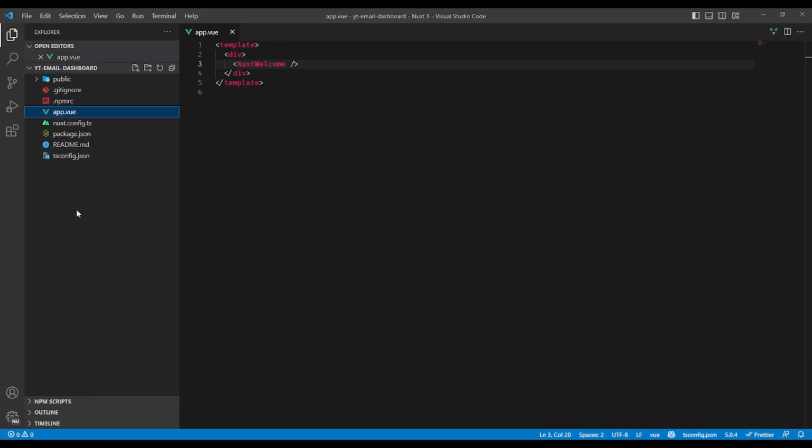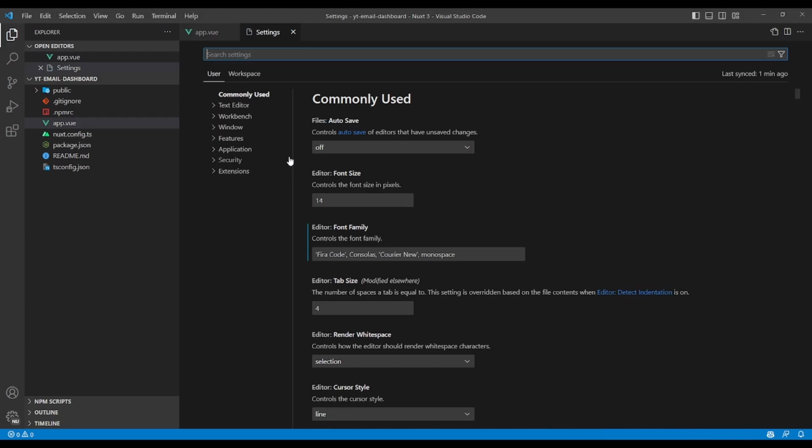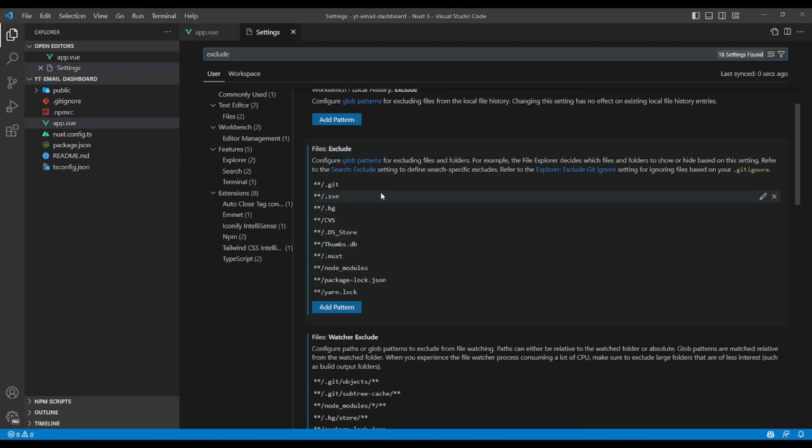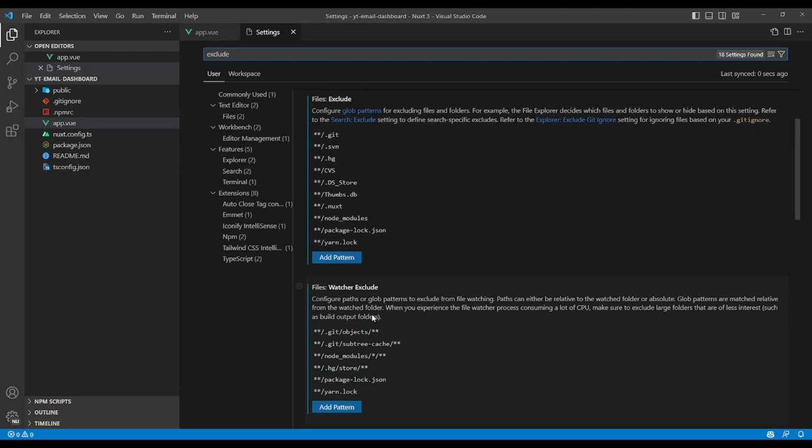All right, cool. Now that that's out of the way, on my extensions, you will realize that I don't have the node modules folder showing, nor the package lock file showing. And if I press Control and comma on my keyboard, you can see if I type in exclude that I excluded them from the editor. I don't need to see them really and truly. So I just remove them.